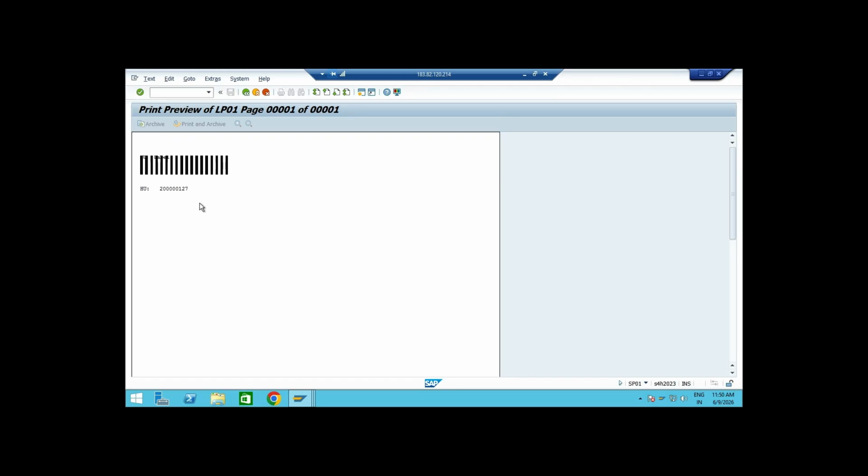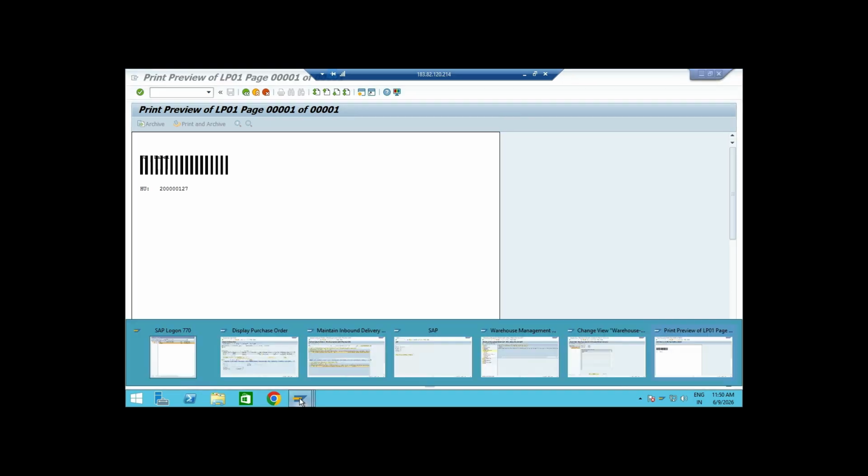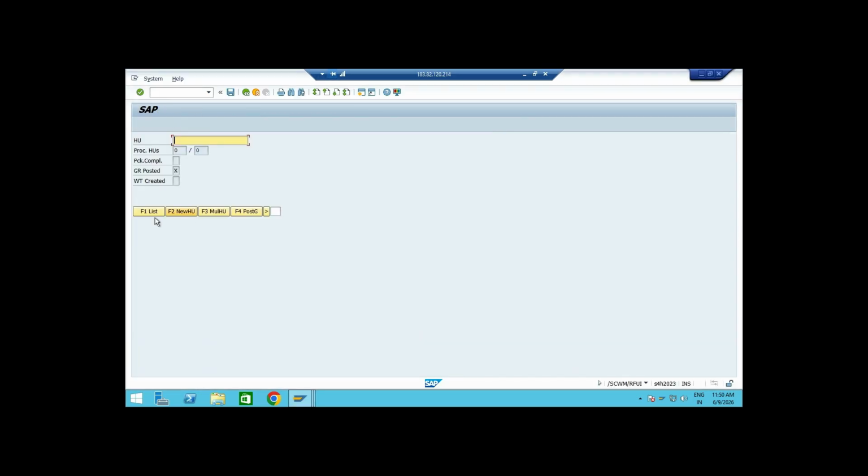So this also can be read by RFID. Yeah, exactly. See, normally, say the supplier has not sent any handling unit information, and you only received the delivery distributed to EWM. Once you got the stock, like you have received 5 pallets, you are creating those pallets in your system with reference to the delivery, so you are using this option to create pallets from RFUI.